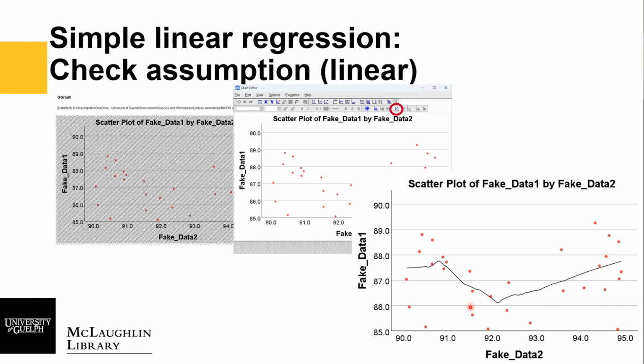Well, on the left-hand side here, it looks like it's mostly going down. And on the right-hand side here, it looks like it's mostly going up. This part is quite straight, very surprisingly straight. But the stuff on the left is not really a straight line. So we could use something like a LOESS curve to help us determine, is this a straight line? Do we meet the assumption of linearity?